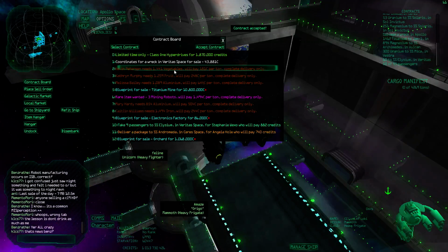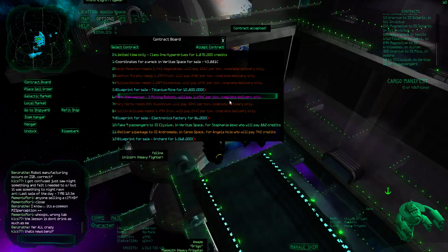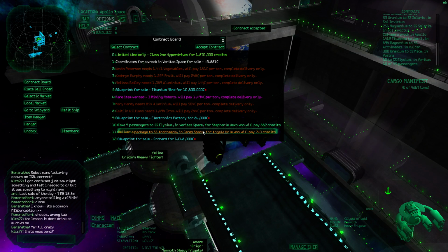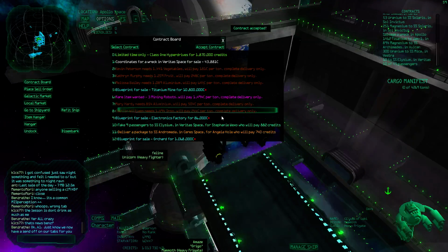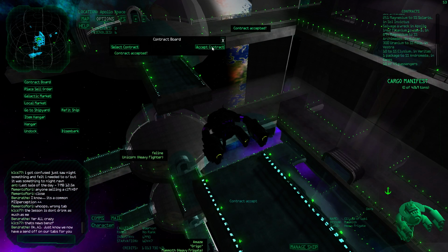But some of them, especially the purple ones, for example for uranium, you can get like 25k per ton. So that gives you a lot of money. I normally try to look out for mostly the purple ones. Then you can also deliver packages, which is basically the same as delivering passengers, but I don't think there's actually a maximum on it, and I don't think it increases your cargo either. No. So if I go to Andromeda and Ceres, I get some money because I accepted this now.